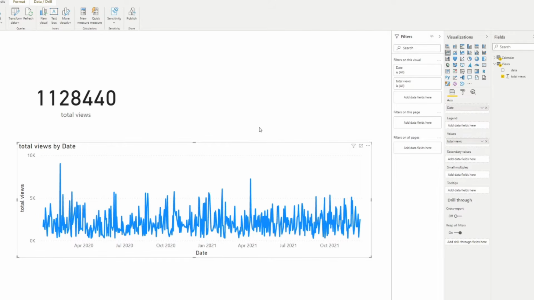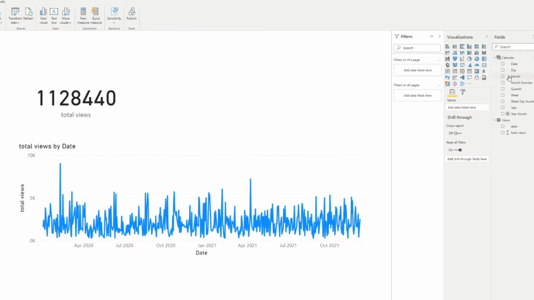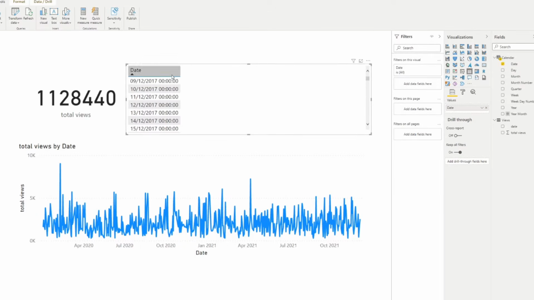And as a user, you probably want to see the total number of views in different date ranges. And don't get me wrong, with this setup, you can already do the date ranges as you want. So let's say we want to be able to select different date ranges in our table here.